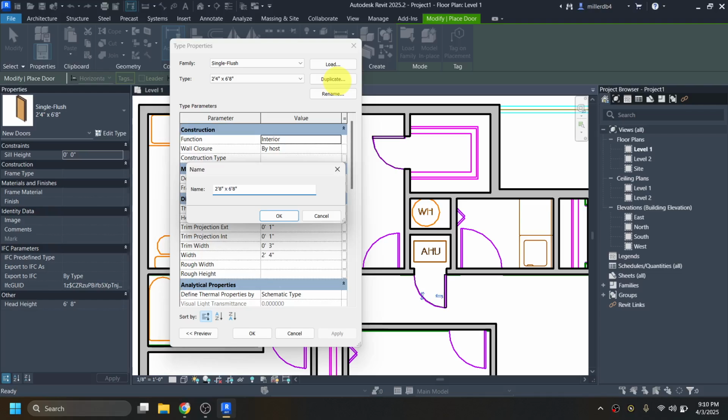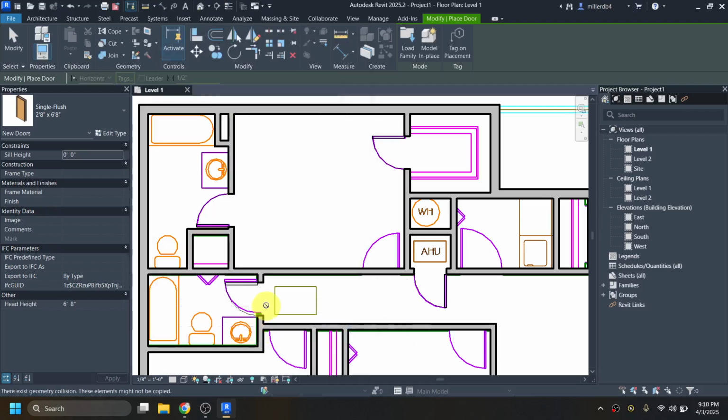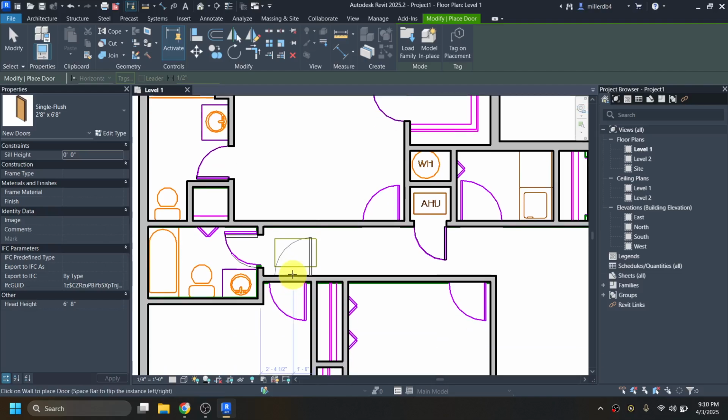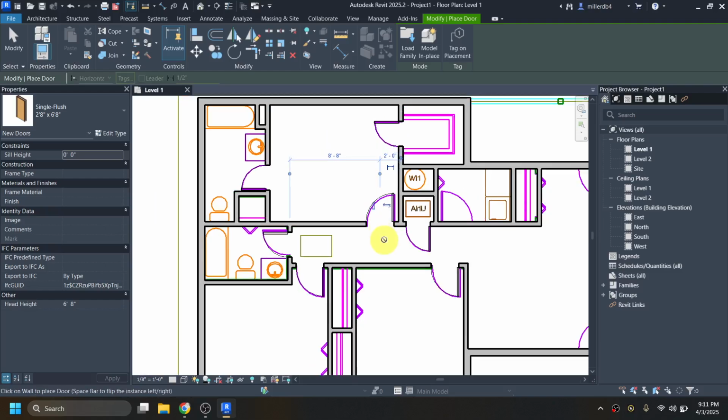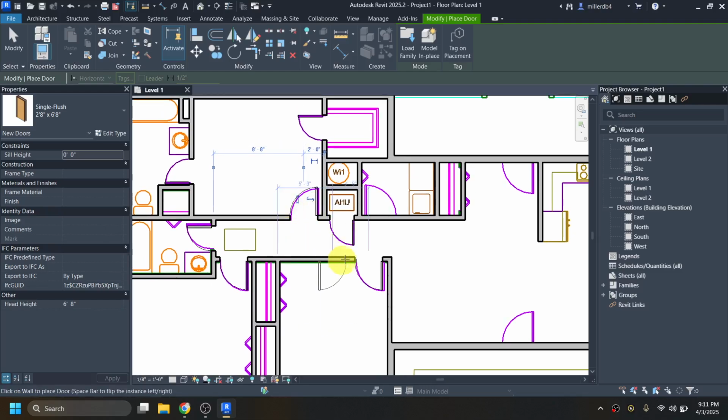I don't really have to put the inches marks in there, but I like doing it. And then I want a height of 6 foot 8 and a width of 2 foot 8. Okay. And now I have a door for my bedroom. So this bedroom, I'll hit the space bar to flip that. Another door here in this bedroom. For the master as well. And I believe those are all of my 2'8" doors.